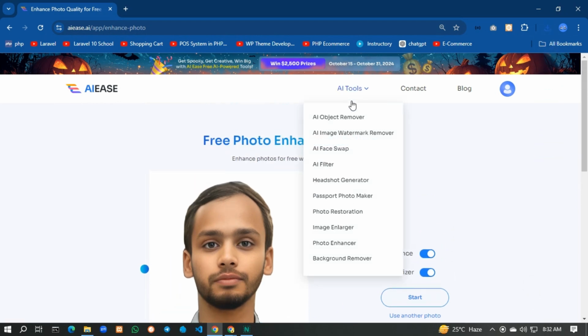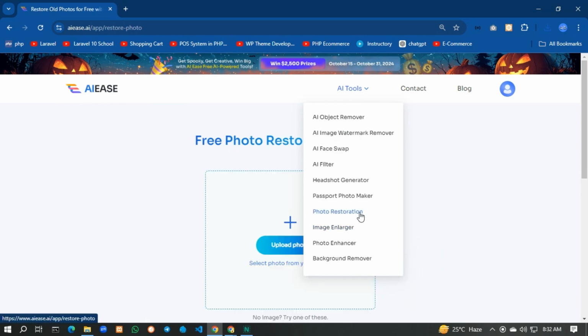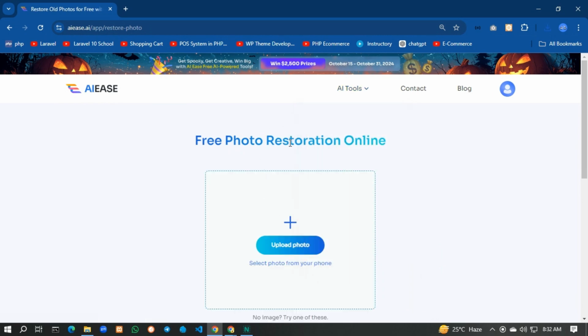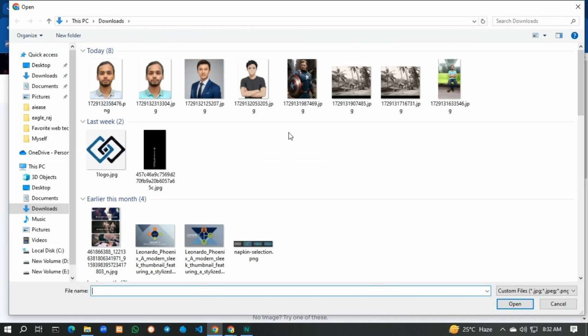Next we're going to use photo restoration. Here we can upload an old image, a very old image. Okay, I upload this one.